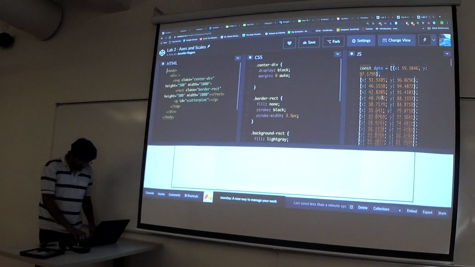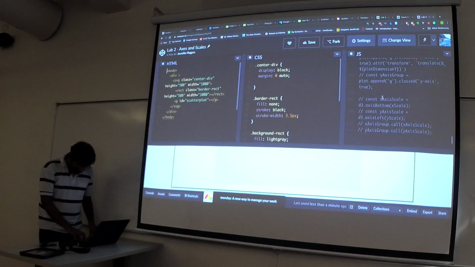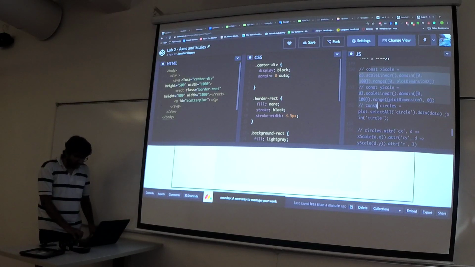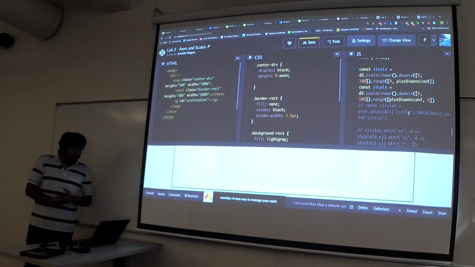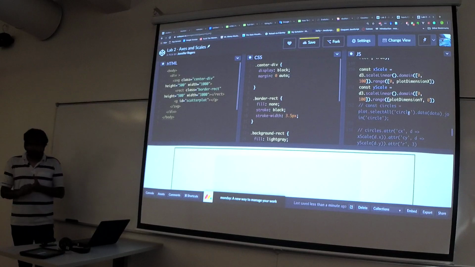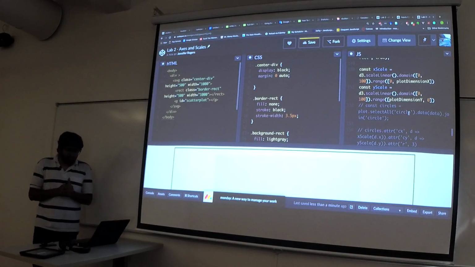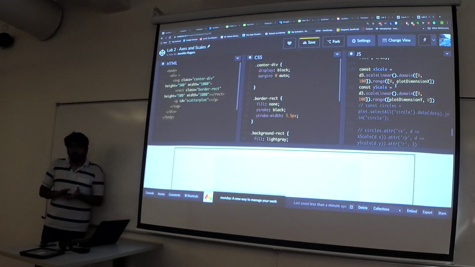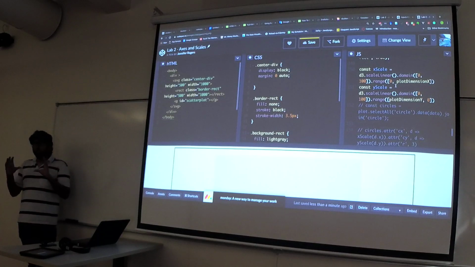Okay, so after creating this, now this is something we did not use in the last homework. If you remember the last homework, we had this solar system example where I was using a lot of scales. We will take a look at that again, but here what I'm doing is I'm creating two scales, a scale for x-axis and a scale for y-axis. In this case, my scatter plot is not a perfect square, so I have to use two scales.